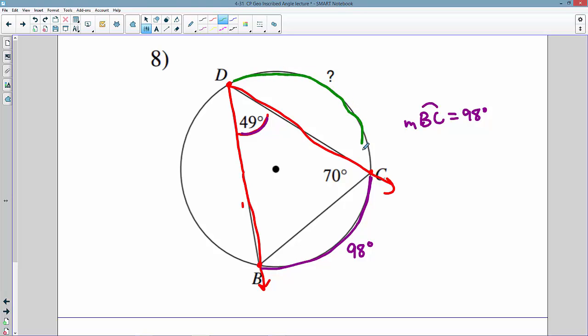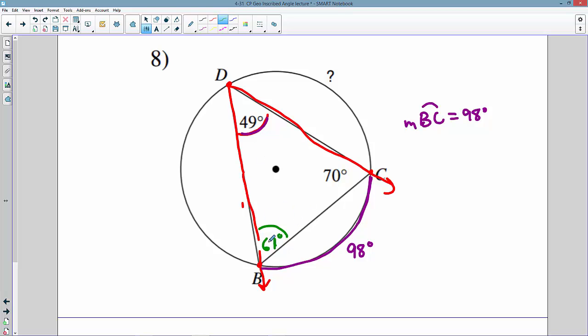All right, so we could keep going. We could actually use the 70-degree angle here and find this arc and then find this last arc, but there's an easier way to do the problem. That's to find the third angle in a triangle. So if you have 70 degrees and 49 degrees, put it in your calculator, that should be 71 degrees. I'm sorry, actually, I made a mistake. I don't have a calculator. 61 degrees, my bad. Okay, 61 degrees, but you have a calculator, so you should have gotten that.